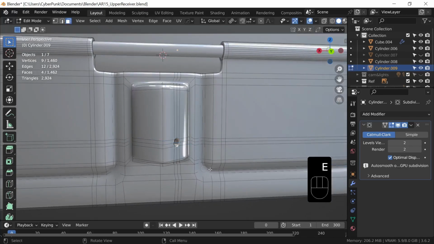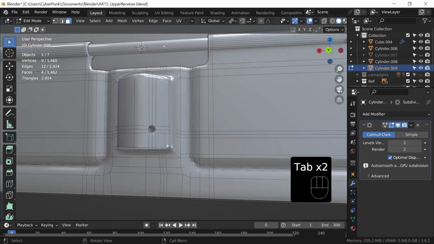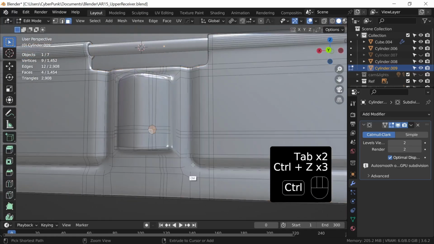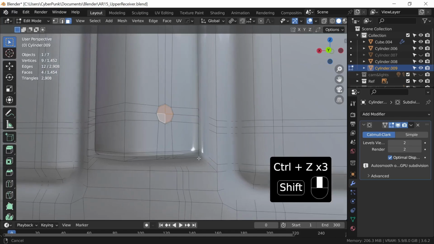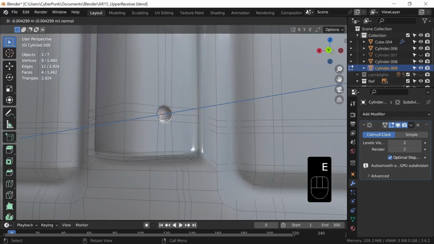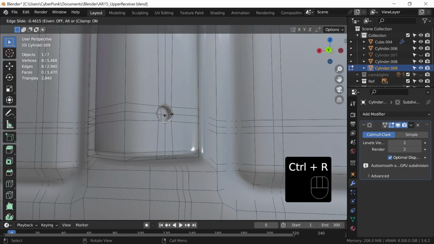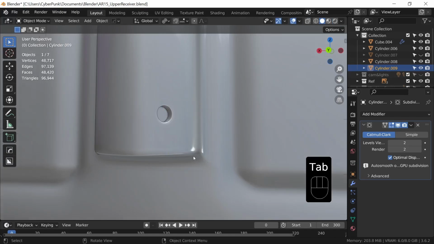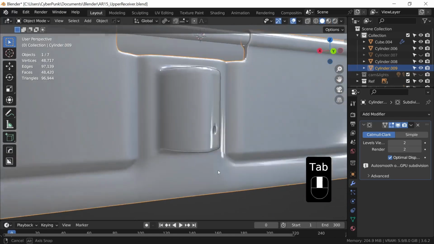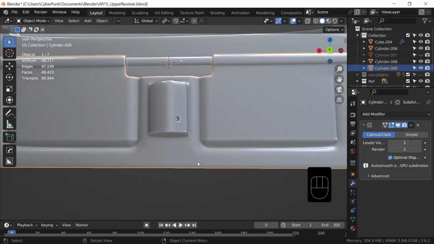extrude it in. Maybe I pushed it too far in. Extrude it just a bit maybe. And then if you wanted to, you can do a Control R on the inside and push that in. So you have that little weird circle thing. I don't know why it's there, but it is.